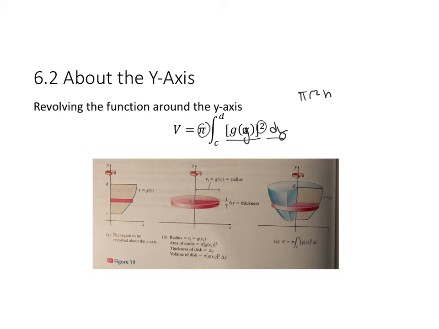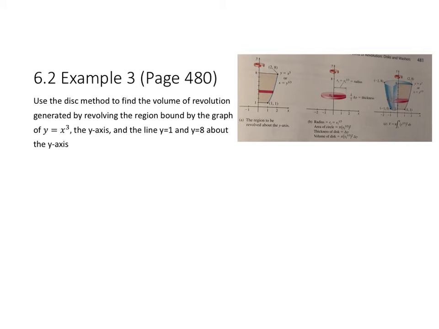So here you can just see the little arrows rotated around the y-axis. So we're making these discs that are perpendicular to the y-axis or parallel to the x. And we're going to go from c to d, so this point on the y-axis. Let's try this in a problem.